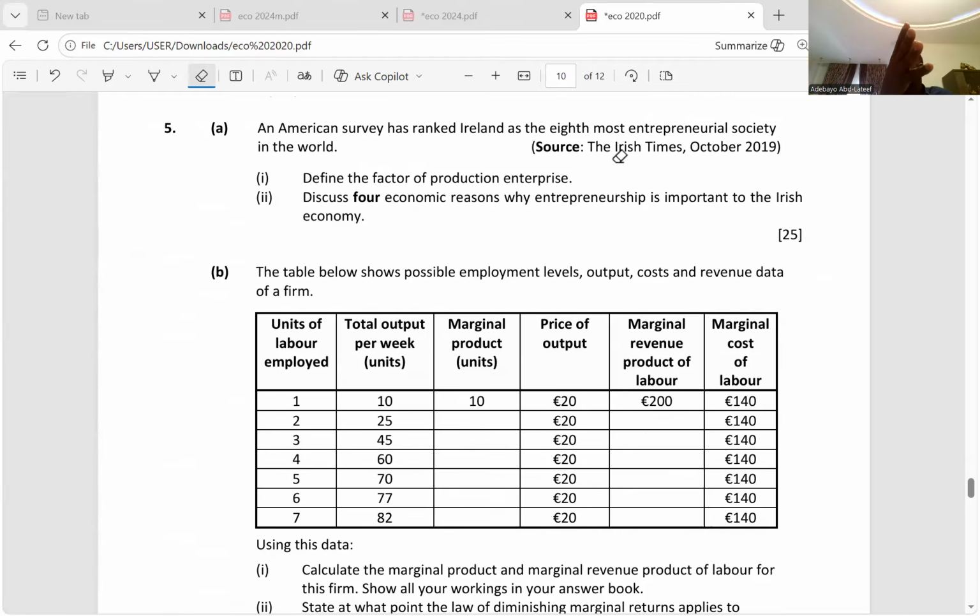Now, people have jobs. They have income, and because they have income, they can now buy what they could not buy before. That improves their lifestyle, their living standards. The third one, it may increase government revenue through taxes. Now that people have jobs, they have to pay income tax. Firms will be making profit as a result of that, so they have to pay corporation tax to government. So government revenue would also increase through direct taxes like income tax and corporation tax. Is that clear? Now go to question 5B.